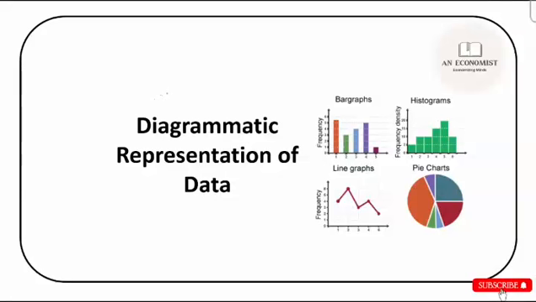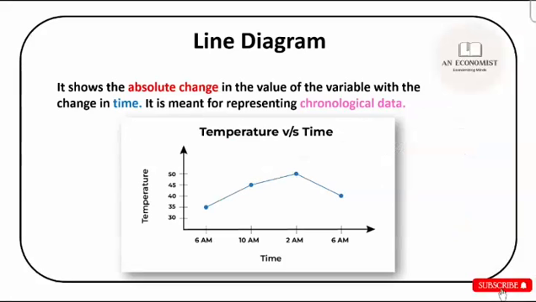In the previous video I explained what textual presentation of data is and what tabular presentation of data is. Now it's time for us to go into the third way of presenting statistical data, which is the diagrammatic representation of data. In this video I will guide you how to do it manually. We will draw the graphs manually, but later on when I go into the statistical software, I will show you how to make these graphs in Python and R, right? So let's start with this.